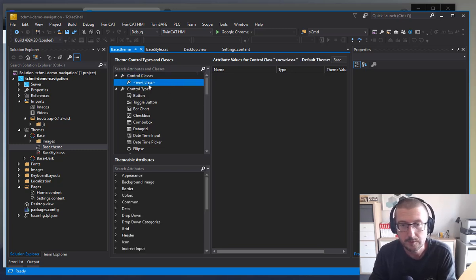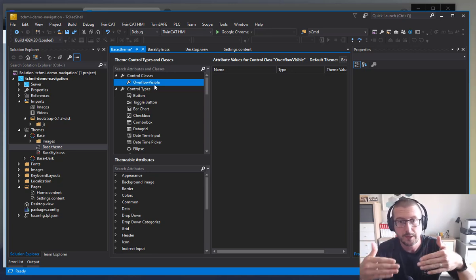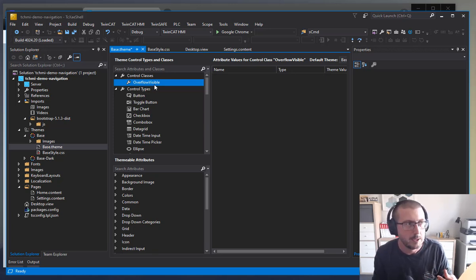Let's run through it. So this is all tutorials. I want it to say overflow is visible. That's going to be my class. So anything I apply overflow visible to will gain the overflow visible CSS. It doesn't have to only contain that CSS. That's just what I've got that CSS doing. But a class name, you could have a class name of not important. That's a bad one. Take action, something like that. And if I apply that class to an object, it may take a background color of blue and it may make everything bold. That's what a class name is doing. It's a way of grouping some visual stylings under the name of a class.